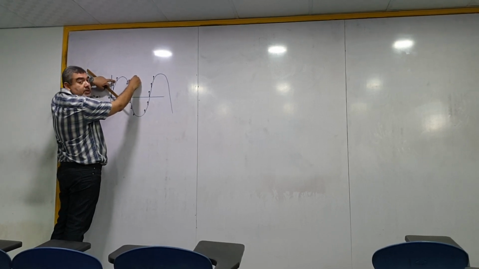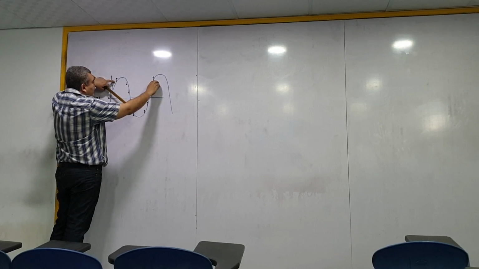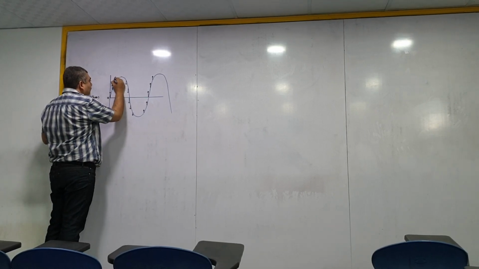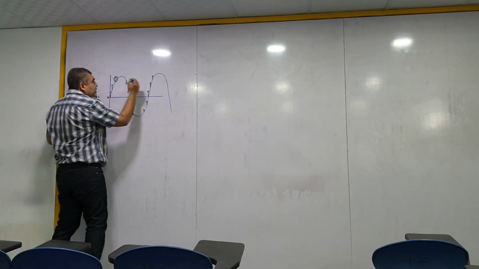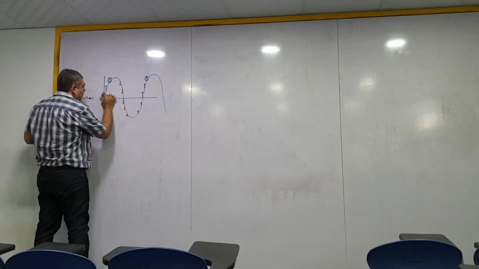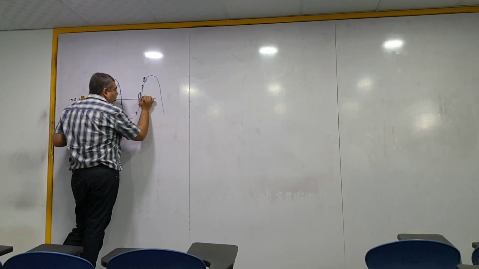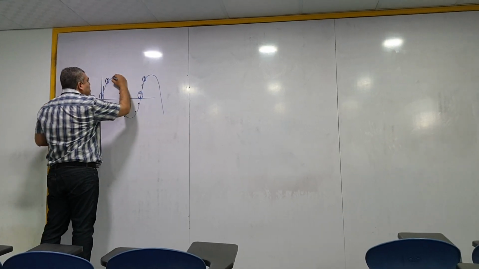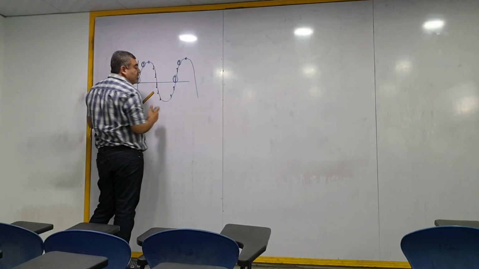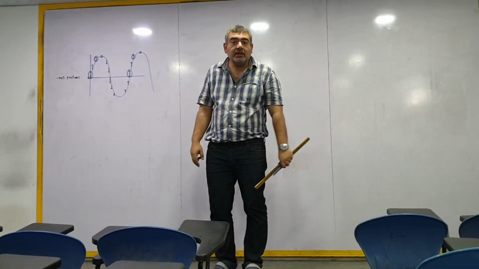So these 2 points are not said to be in the same phase. What about these two? Yes, these 2 points are in the same phase. The 2 points that are in the same phase resemble these two, or we can mark them these two, or this point and this point. All these points are in the same phase. The distance between the 2 points that are in the same phase is the wavelength.